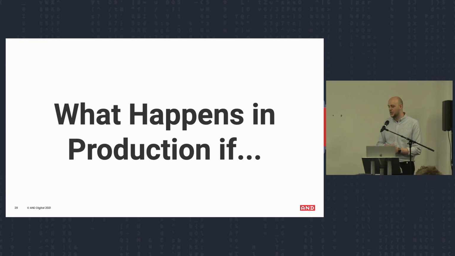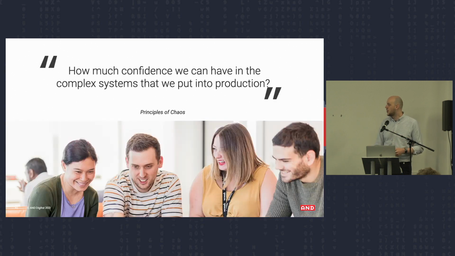But in production, when you have a couple thousand people, a couple million, and then you've got the politics of stakeholders rightly saying, why is this broken? It then becomes quite anxiety-inducing when you have to think about, is the way I'm testing it, the way I've built it, going to work the same way it's going to work in production? How much confidence can we have in complex systems that we put in production?